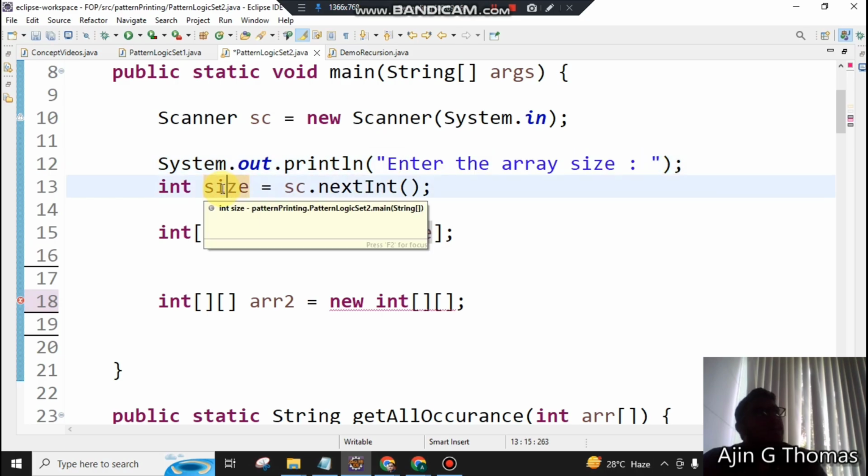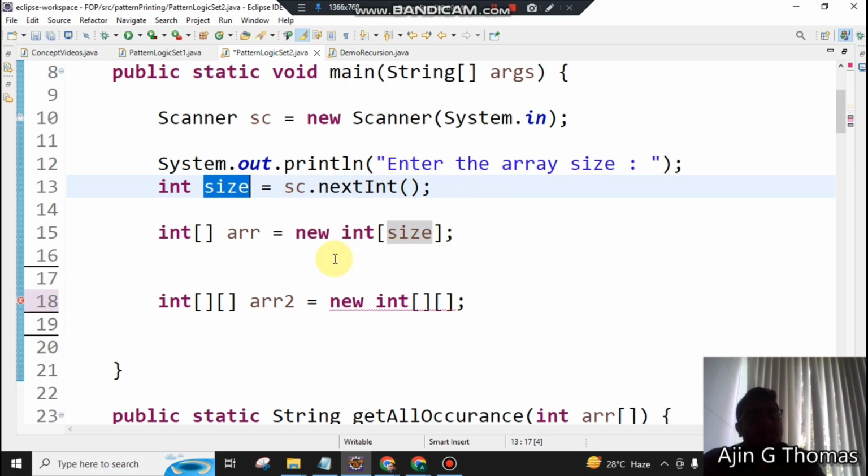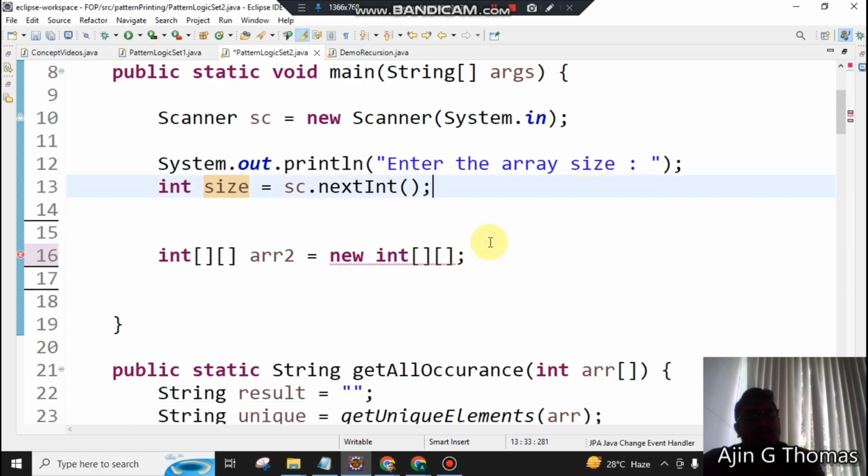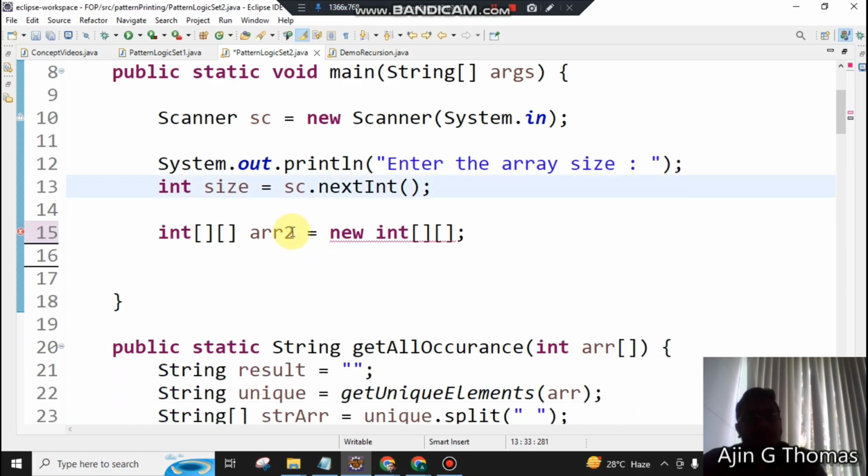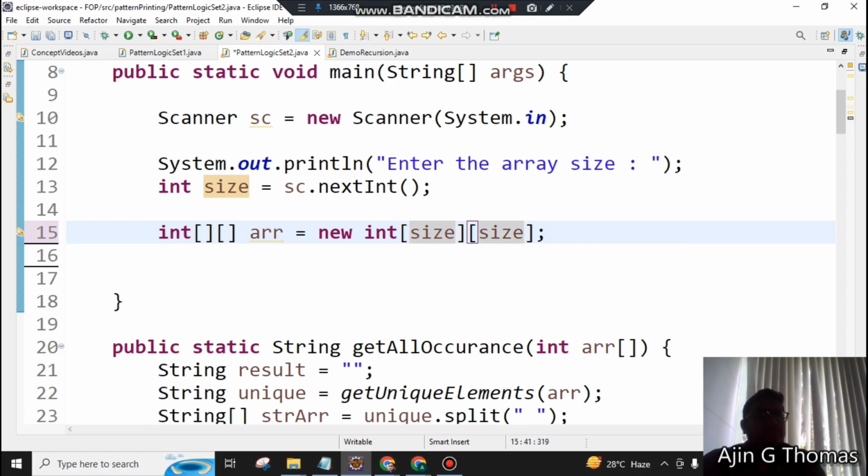If I have to create a square array, where row and column are the same, I have to take only one data, right? With that, how can I create the two-dimensional array? Both portions I will give as size. Whatever size I give, like a 2 into 2 matrix or a 3 into 3 matrix, right? It is a kind of cube format. So we give those values, and that kind of array we are creating here.